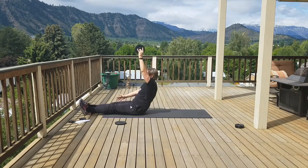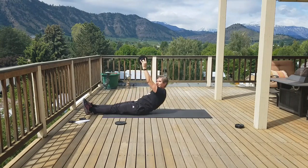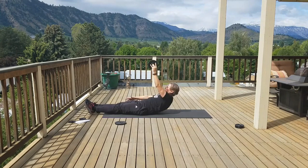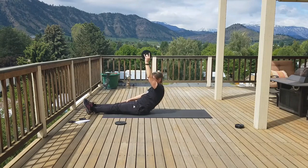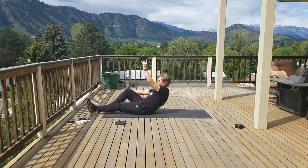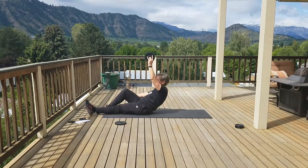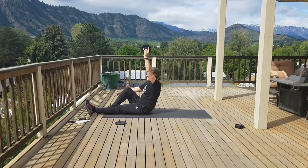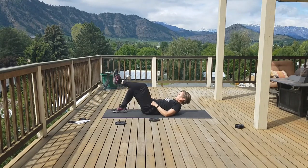Now if you need a little bit more advanced movement, then you straighten both legs. Other arm is not helping. Rolling down. One more. And bring it down. Go ahead and set that weight down. Bend both knees.